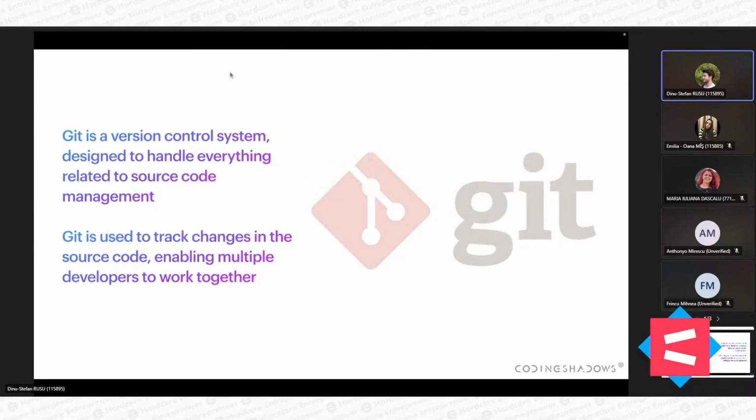So basically, you have a versioning system without duplicating files. So you don't have to copy the application's folder and then rename it to version 1.0 and so on.